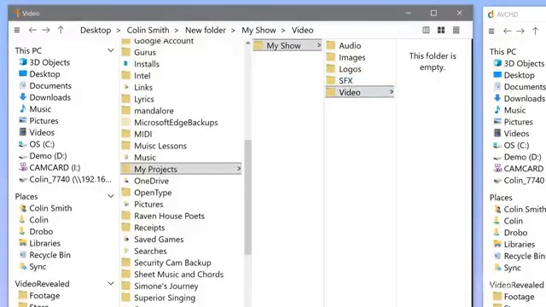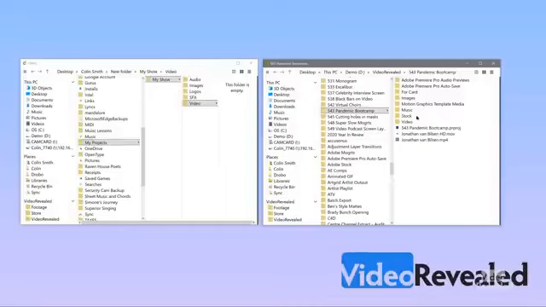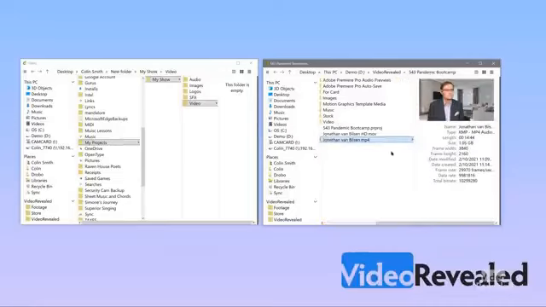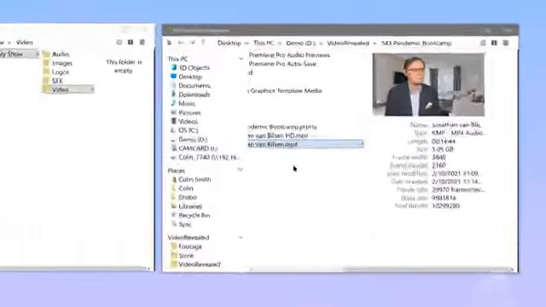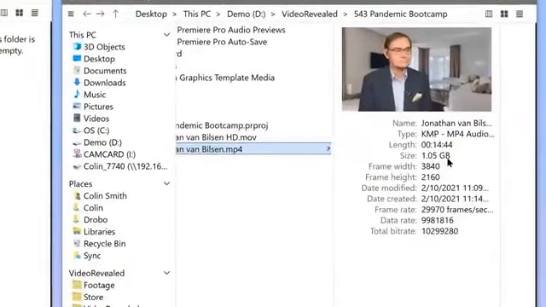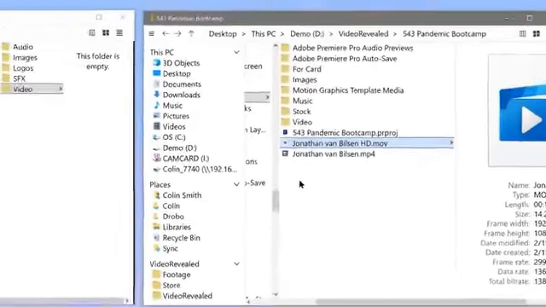This is where I would copy that folder into here. Now I'm not going to use these files. I've got different files that I'm going to use. So I'm going to start copying those into this folder. So you can see I've set things up similarly over here. And I have converted this particular file to QuickTime. So just to show you the difference in file size, this is 1 gigabyte at 4K with H.264. The HD is 14 gigabytes in size.